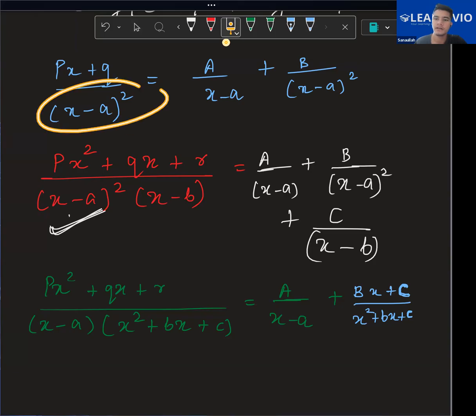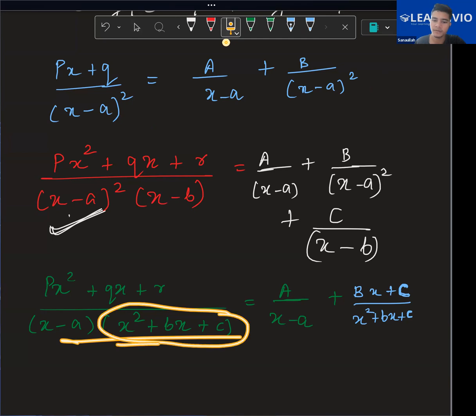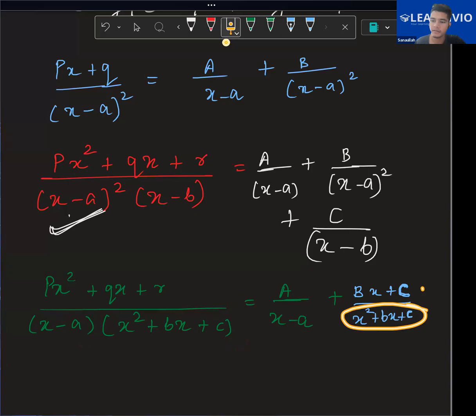When you have a whole square, then take a power of 1, then take a power of 2. But in this case, you have only this and this. See, you can write this as x minus a into x minus a. So similarly, उसको भी ऐसे कर सकते हैं. But अगर दो बार होता है, तो you have to write a square thing also. But over here, when you have a quadratic equation, you have to consider it as a single, और इसको यहाँ पे लोगे और then you have to write bx plus c.